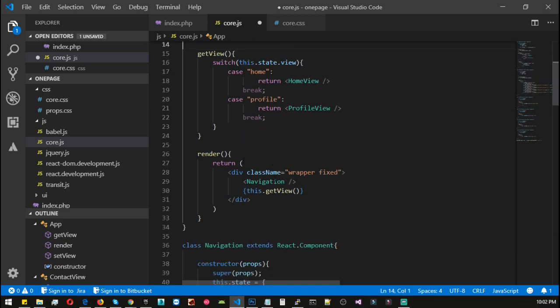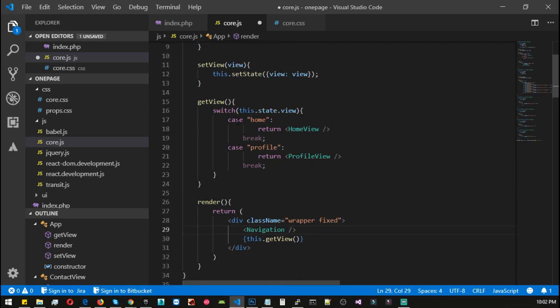Now if we go to navigation and add a prop as a view, or our method that is setView, we should call it switchView, and inside switchView we should call this.setView.